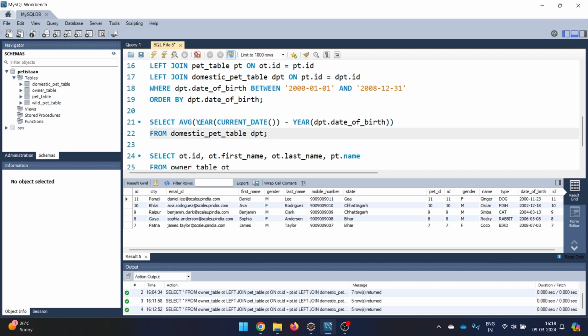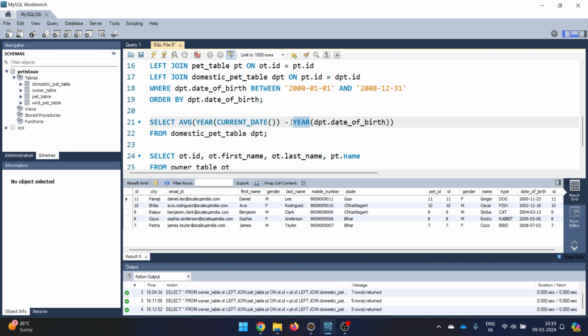So for this, how we are going to do it is, first of all, with the help of this particular SQL method, we can get current date and time. From this current date and time, we are going to fetch the year part. So this is the year of today. Then we will say dpt.date of birth, and again we are going to fetch the year for that particular pet. Then we are going to subtract these 2 years. Now if I just subtract the 2 years, then I will get a list of ages. But I want to get the average of all of them. So I'm using the method avg on top of it.